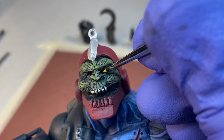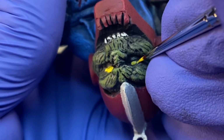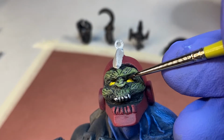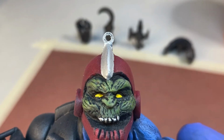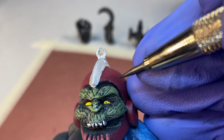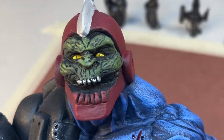Now with the smallest brush I have, I'm going in and painting his eyes yellow. If I get a little bit on his eyelids, I'm not too worried about it because I can always go back and touch that up with some dark green. Trapjaw doesn't have big anime pupils, so I'm using a really fine point pencil and just making little pinpointed black pupils.